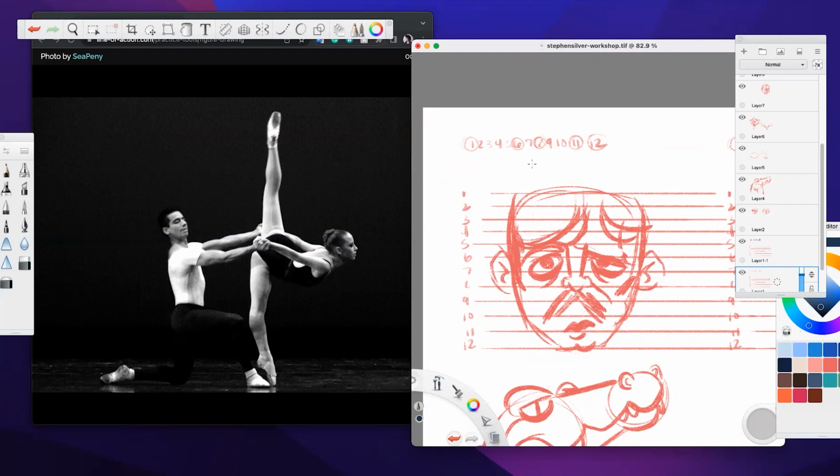And using a portrait of someone, you could then go in and try to create interesting shape language relying on the proportions from the numbers.